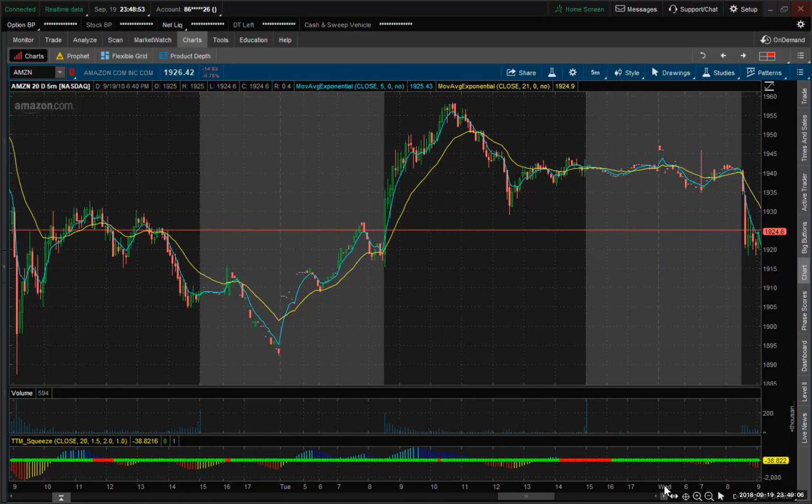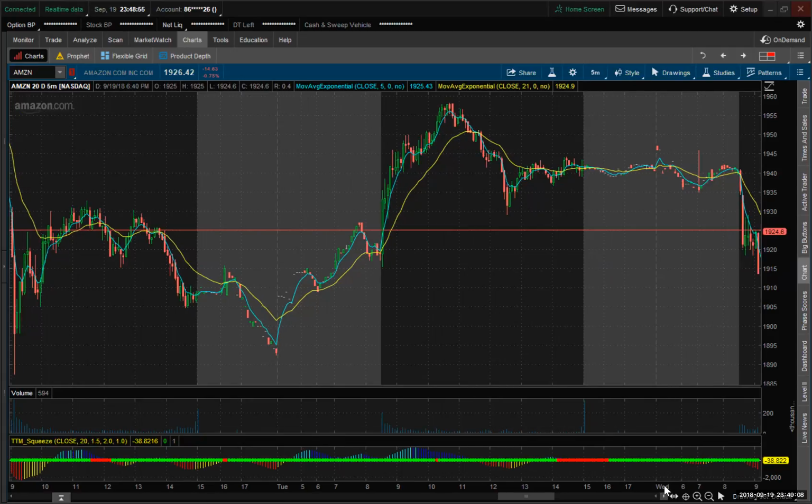Doesn't get triggered in here. Actually, really nice that we have another candle getting back up to 1925. Okay, maybe got filled on this one. If we got filled on this one, great. It's going. Your stop was in the right place. The trade's up a little bit. 1918, 1926. So that's $8 risk. So 1910 is 1R. 1902 then is 2R. I'm doing that right? Doing it in my head. No, 1902 is 2R. Okay, good. So that's our 2R target.